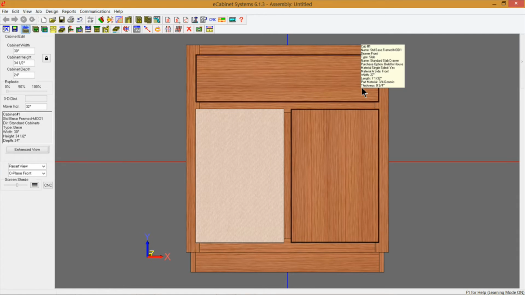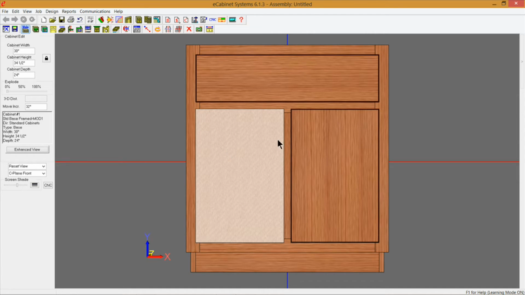Now, one thing about using slab doors is that you can't put part editor cuts on your slab door in the door designer, unlike the drawer box designer, where you could take parts from your drawer box and do part editor cuts and constrain them. You can't do that in the door designer. So we can't do what we need to do to this slab door right here and then save it back in our door library. What we're going to have to do is go through every cabinet in our library that we want this style door on and do what I'm getting ready to show you here.